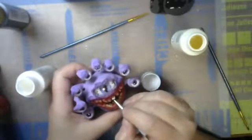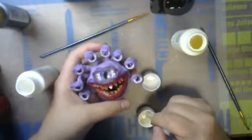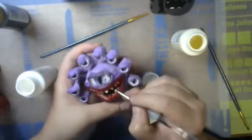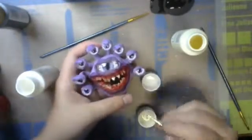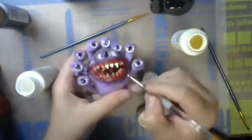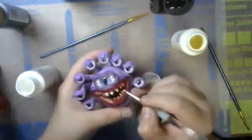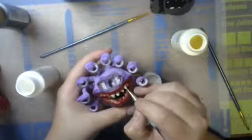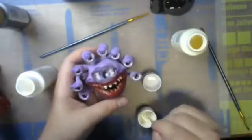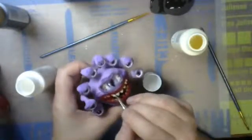Okay, this is still a little more than I want, but we're going to see how well it looks if we do the rest of them. I'm going to try not to paint over the red, but I think we're going to have to add the red onto it. That looks really neat, actually. I like this antique parchment. We're going to have to splatter the red on it again after it dries, to give it a natural blood look to match the rest. Kind of debating if I should have left it the original beige, but yeah, it's too late now, right?